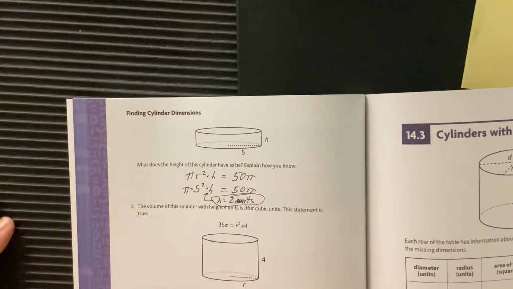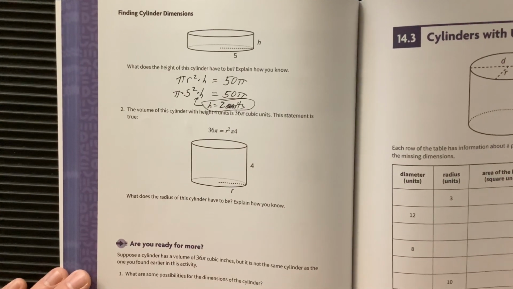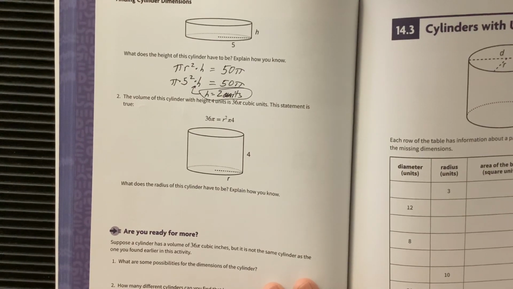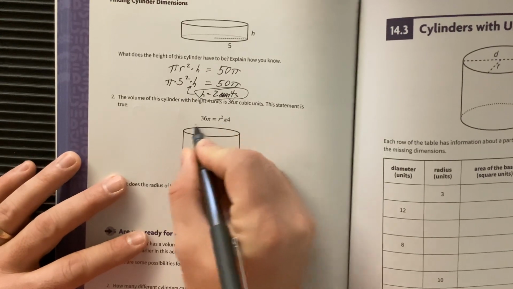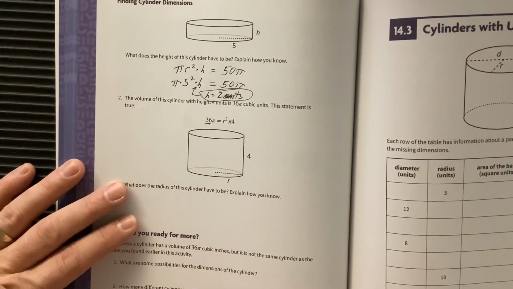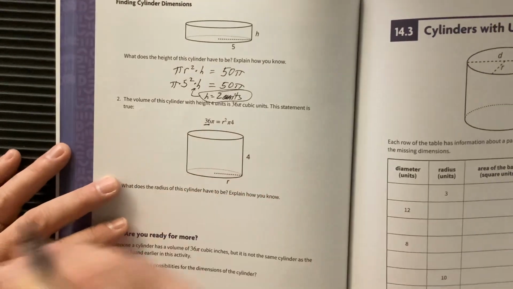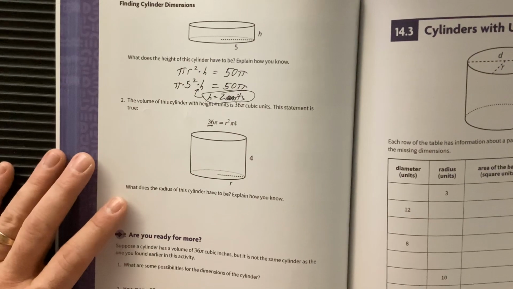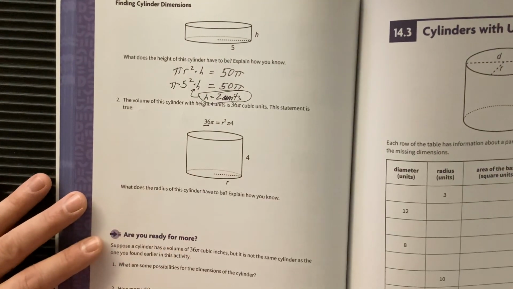Okay. So it can tell you the volume and you can find the missing piece. This is the exact same thing, except it doesn't tell me the radius. So 4 times something squared has to give me 36. So you can just trial and error, right? I can say, well, let's try 1. 1 squared times 4, is that 36? It's not 1 then. Let's try 8. 8 squared is 64. 64 times 4, is that 36? No, so it's less than 8.